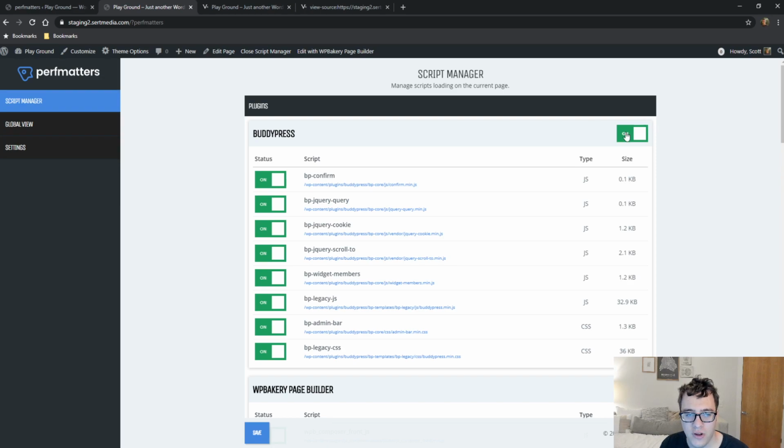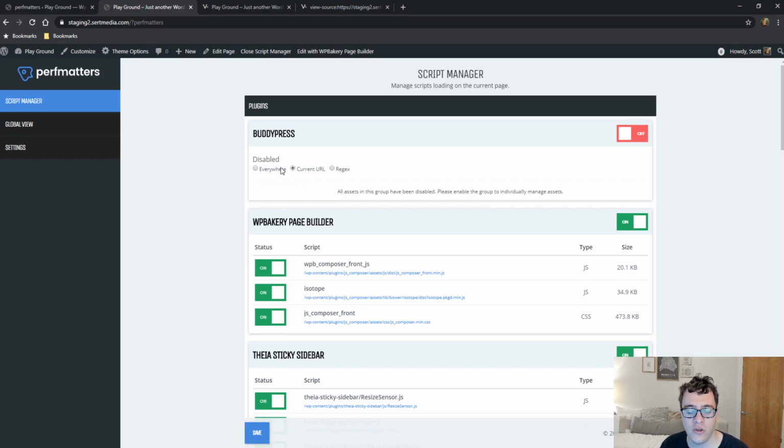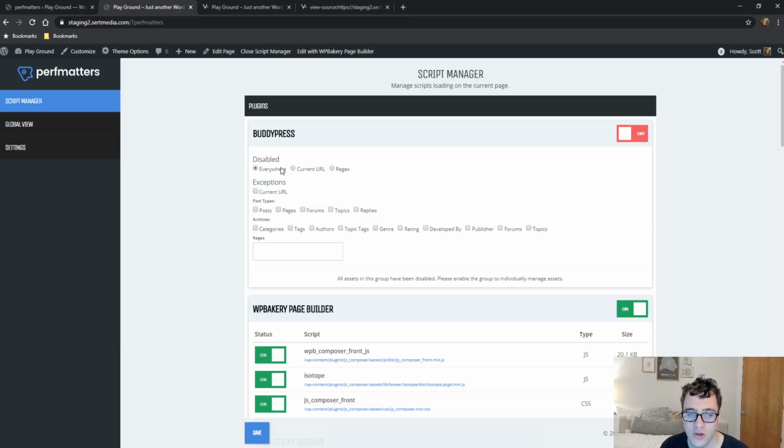So we're going to go back over here. We're going to go to BuddyPress. We're just going to choose to disable it on the current URL. But what other we can do is go to everywhere. We can add exceptions. So what you can do is you can choose to say, well, the BuddyPress assets don't really need to be loaded on your post because they're not BuddyPress pages. You could probably argue that you don't need to load them on any of your archive URLs too, your tags, these general ones that the theme loaded. But the forums and the topics, you probably want to load it because there's probably BuddyPress dependent styles that BBPress is loading.